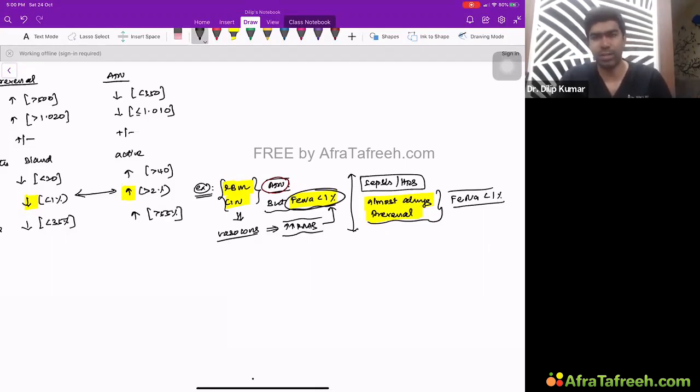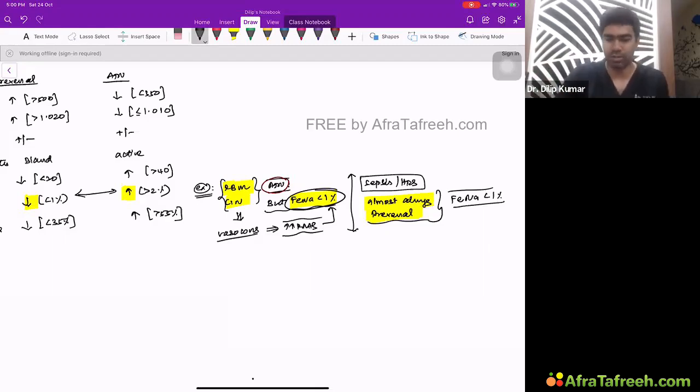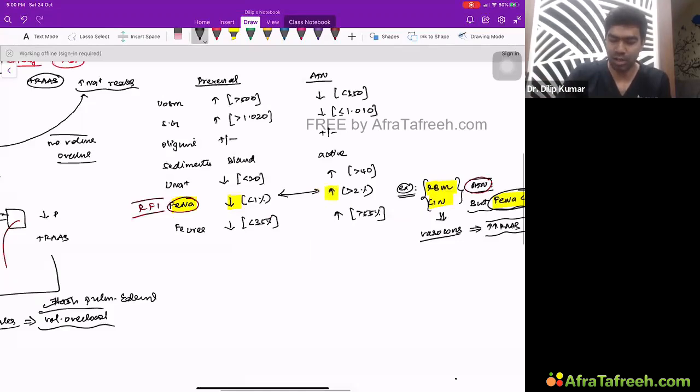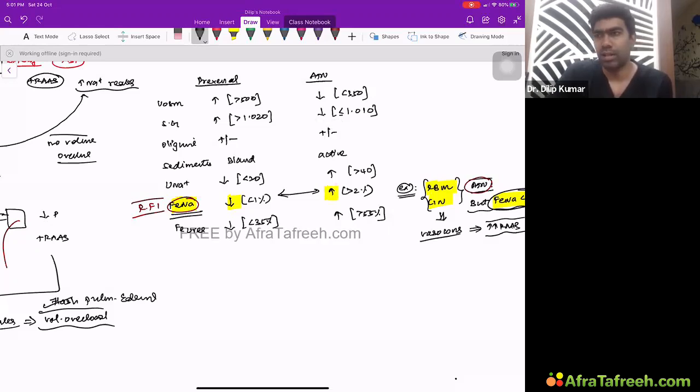Almost always FeNA will be less than 1, despite the fact that there can be an underlying acute tubular necrosis in this patient. So some examples. That's why FeNA is not a gold standard, or FeNA is not extremely typical of suggesting pre-renal versus intrinsic renal. But I believe that as a beginner, you need to know this. But when you move on to your additional practice in medicine or probably in nephrology, you don't take that as important. You always try to diagnose clinically.